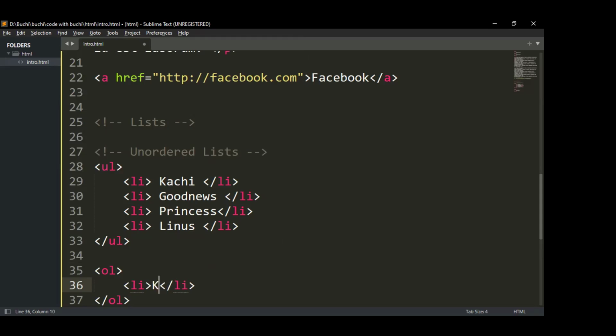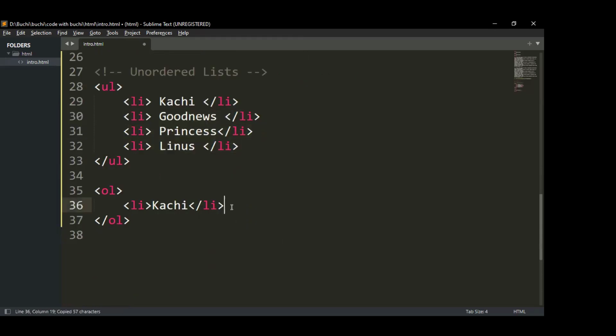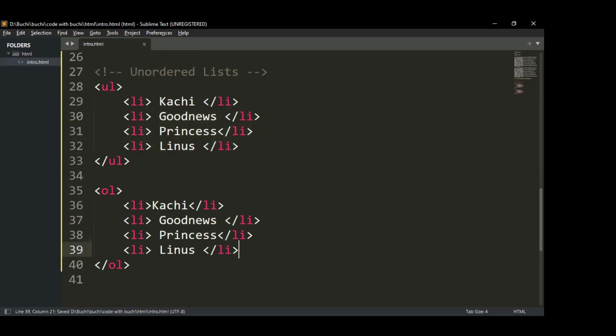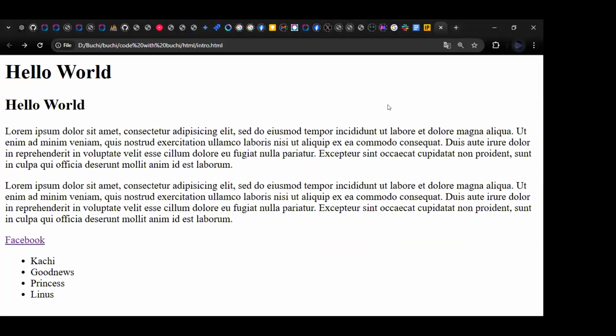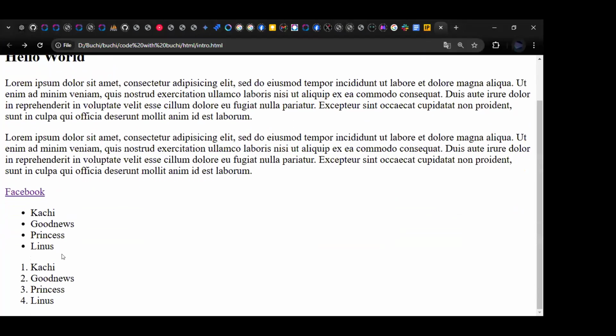I'm going to do the same list using OL. Let me copy these items and paste them here. Save. If I refresh, I see the same list down here. Are we there?